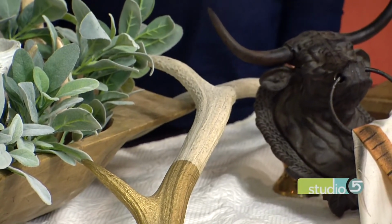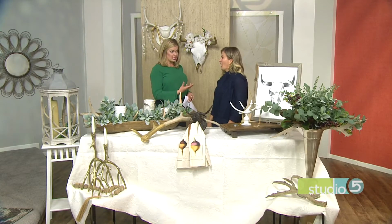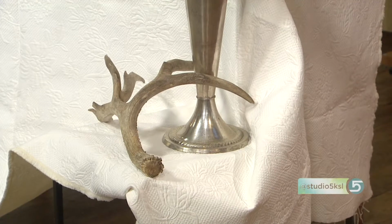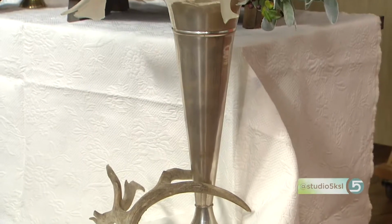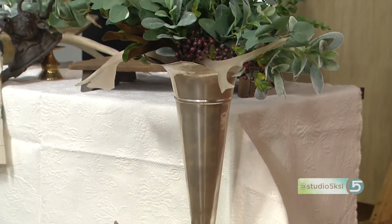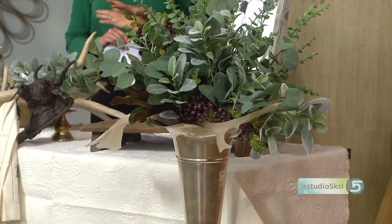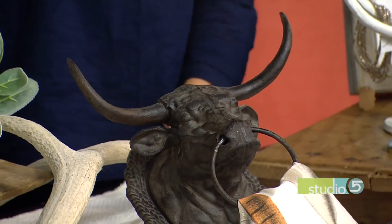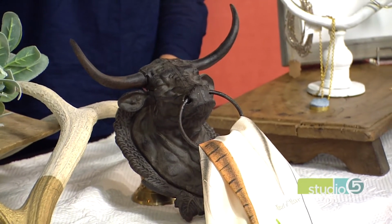You mentioned the modern look. Can this work with any design aesthetic, if you're a more traditional home or a transitional style? Absolutely. You can use it both ways. For modern, you would want to paint it, put some gold on it, give it a little push to the modern. If you wanted something more rustic, use the brown, real-looking authentic ones in their natural state. You mentioned the functionality, and I've seen these used as table display, or in some cases hung on the wall. Yes, even that. But you're going to show us some brand new ways to use these.